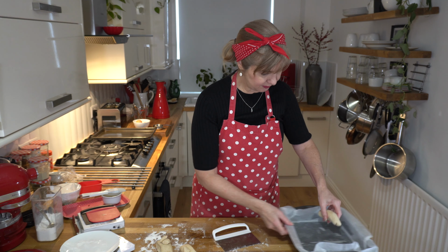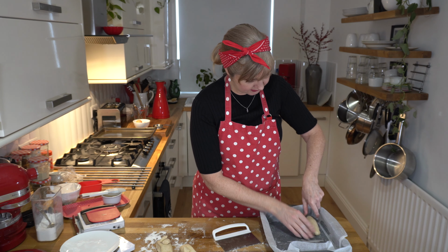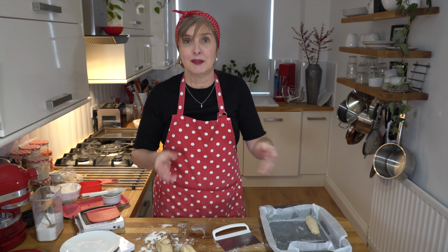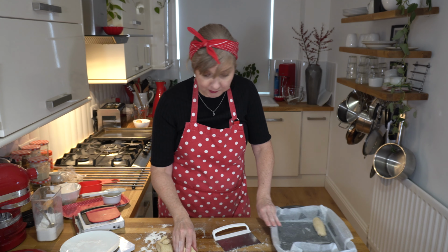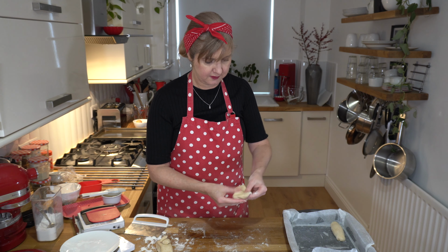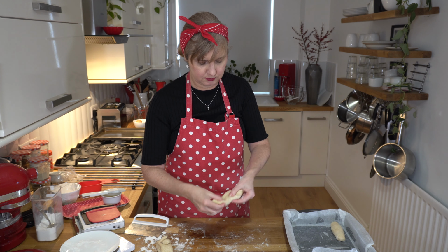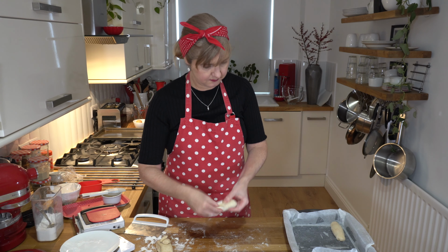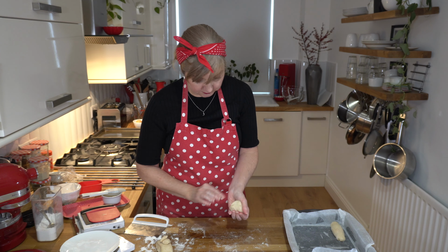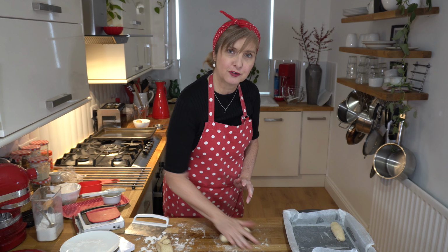And then I add it to my tray with about 1 centimetre, which is about my finger apart, because I want them to bump up against each other because then they become softer. So I'll continue to do this. So just flatten it, then stretch it back into a ball. And if you've got a little seam that you see on the bottom, that's fine. Just make sure it's on the bottom.